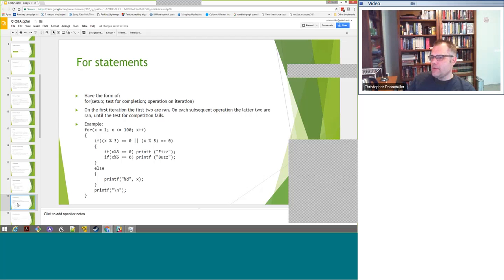Also, the C language, I forgot to say this earlier on, I probably should amend my notes here. C is what is referred to as a zero-indexed language, which means that if you have an array or a pointer or something, the first value in that array or that pointer is at location 0, not at location 1.